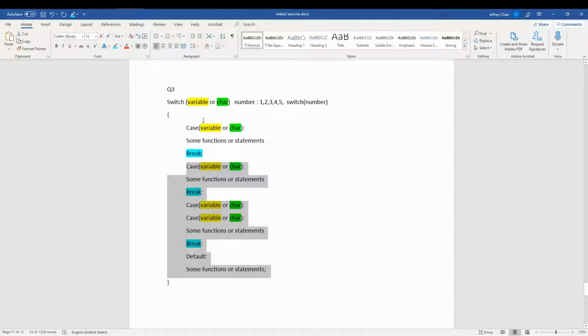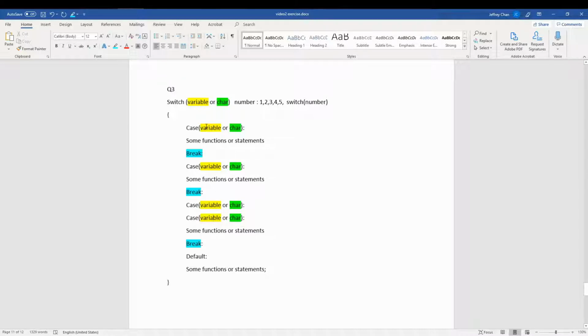So let me repeat again. When you initiate a switch statement, a switch obviously has to exist, and there will be a bracket, and the number means the variable that holds what kind of value goes into this bracket. It will go through all the cases and check: does it match the variable that you set up?